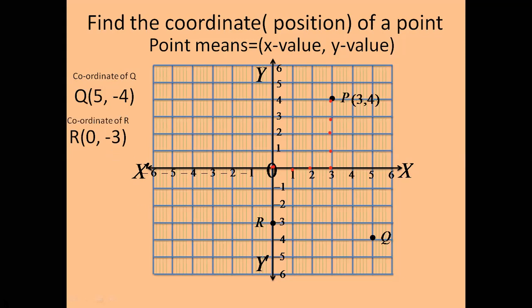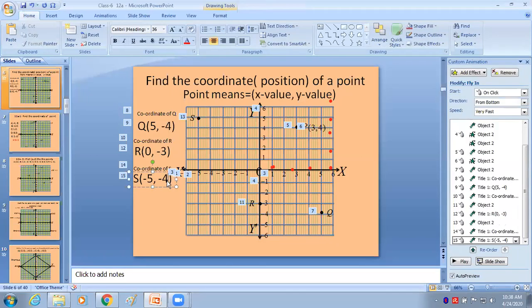Okay, now again I am telling another thing here. Look at the point S here, 1 2 3 4 5, and 5 is the x value, and go upper 1 2 3 4 5, and here the S will be 5 and 5. Okay, just the S will be plus 5 and plus 5.